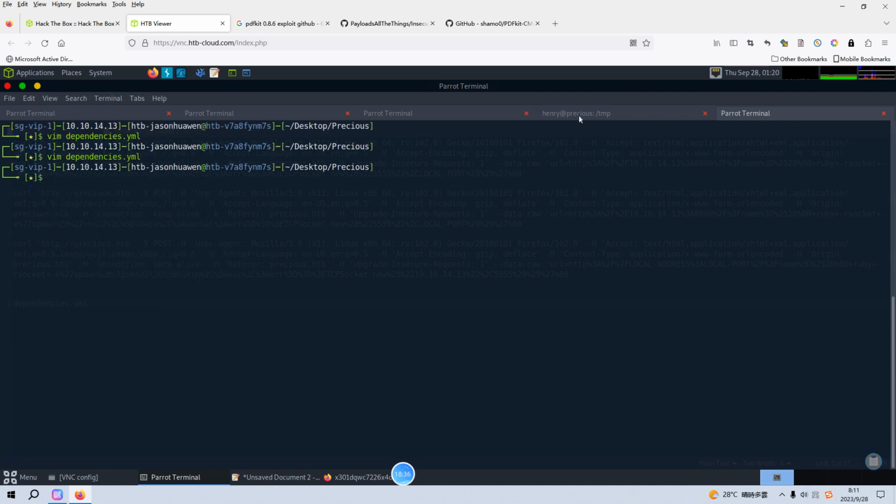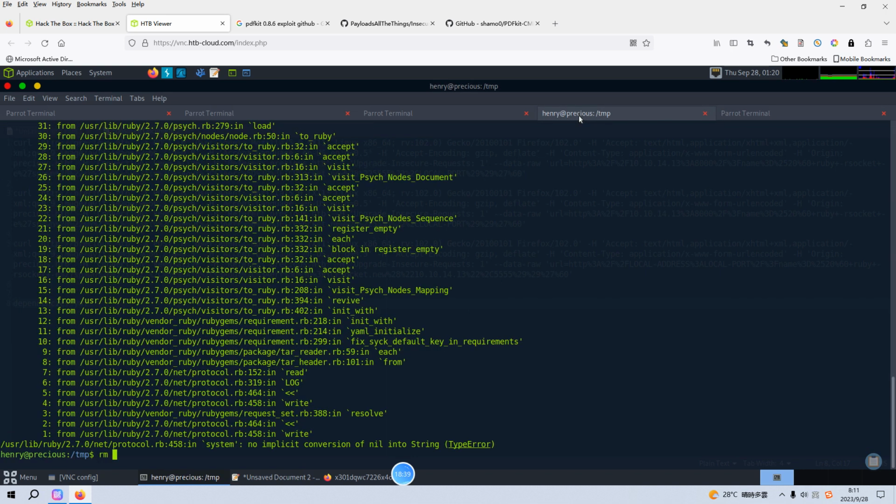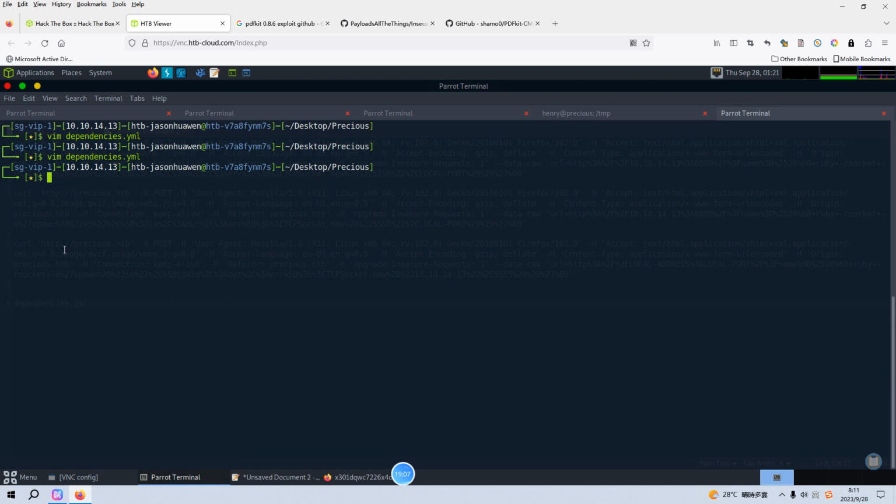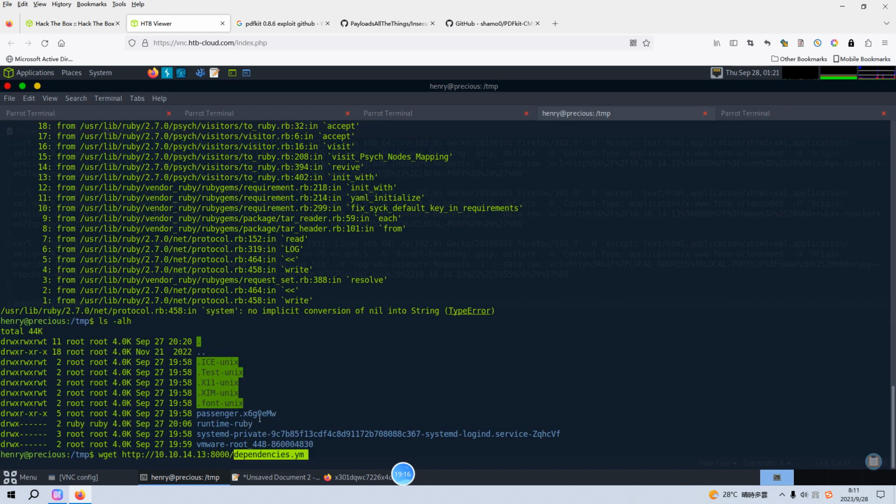Of course we need to delete the existing dependency file. Not this one, but this one has already been removed anyway. So now we can use wget to download this file onto the target from the Pilot OS. And dependency, maybe I need to copy because I don't want to make a mistake. So I like to use the copy and paste way. YAML.